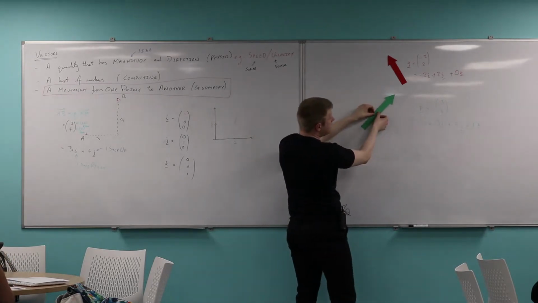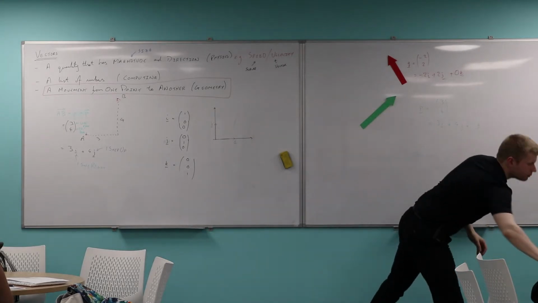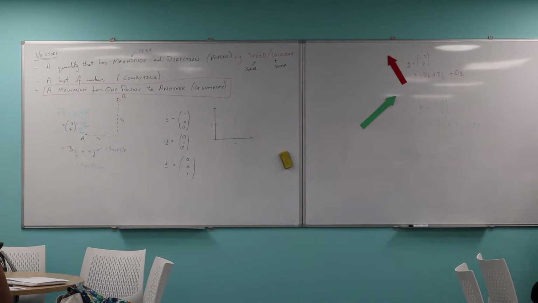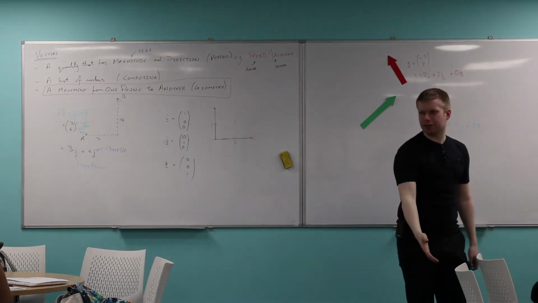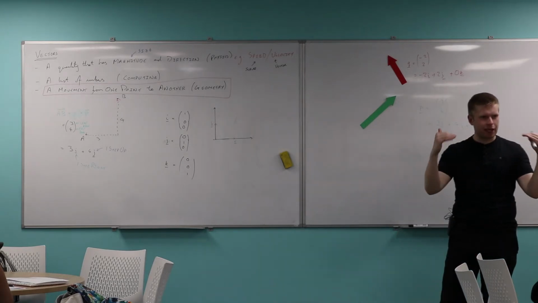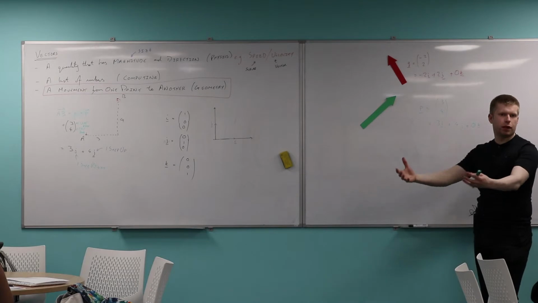But just for simplicity's sake, let's keep this as 2 dimensions. The thing is, if you can understand 2 dimensions, it's not that much more difficult to understand 3. So I'm going to stick with 2 dimensions, understand the basics, and then we can apply it to 3. It's just an extra number there.